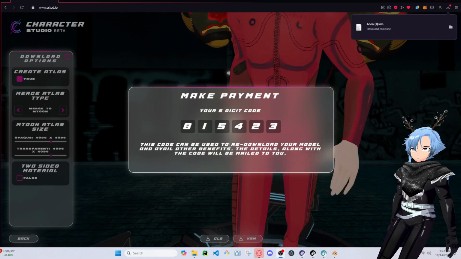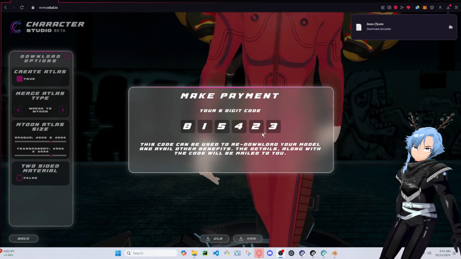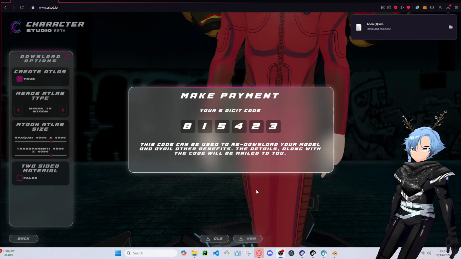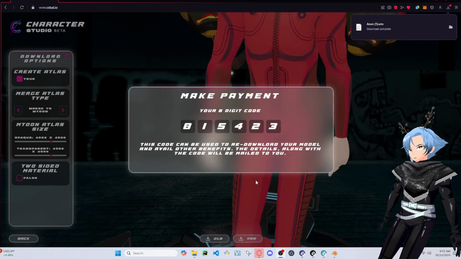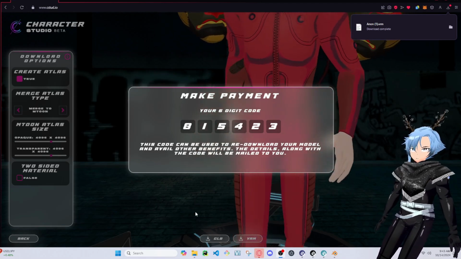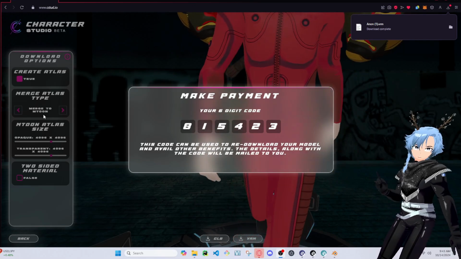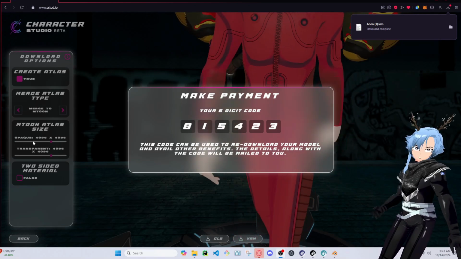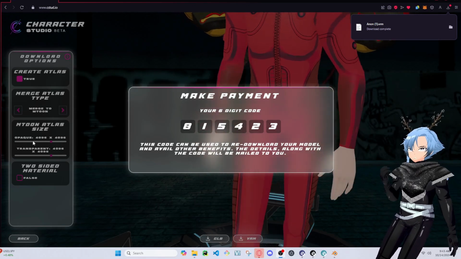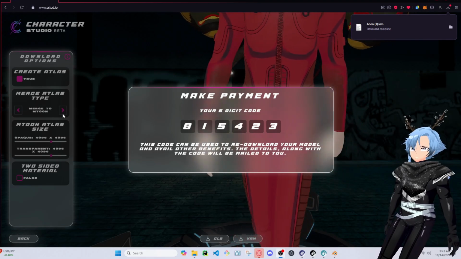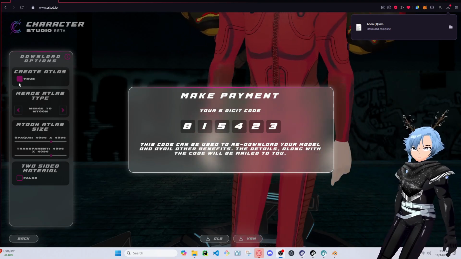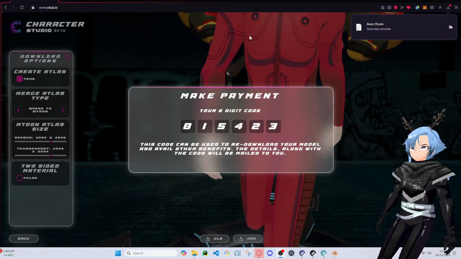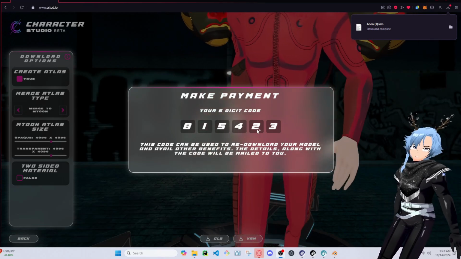You will also get this email, and inside this email will be a link that you can click on. At any given time, you can re-download your model for free, no cost, no nothing. You can change all of the settings here. So if you would like to change it to standard shader, if the file size was too big for whatever application you're trying to do, you can change the opaqueness, you can change the two-sided material, you can change the shader, you can turn the atlas completely off. Any one of these optimizer settings you can completely change at any given time using your code.